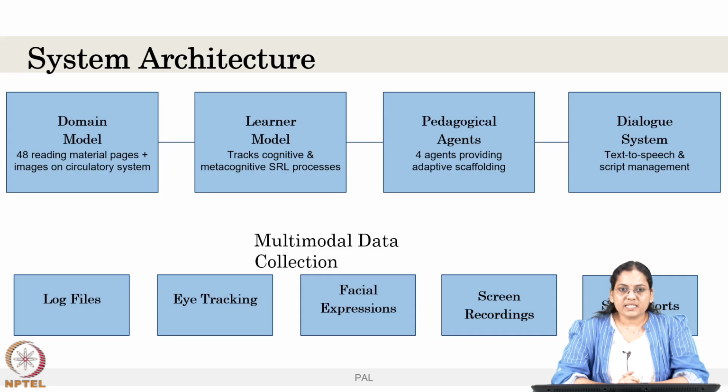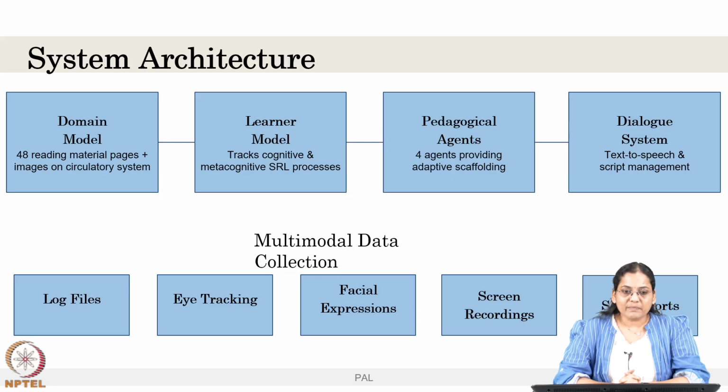Now, in the system architecture, these are the domain model, learner model and pedagogical models. Along with this, the system is used to collect multimodal data. Which types of multimodal data does it collect? For example, it collects log files. Log files mean the interaction behavior of the learners with the system.